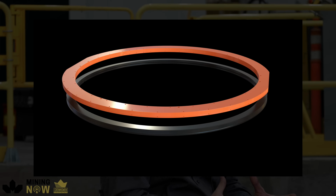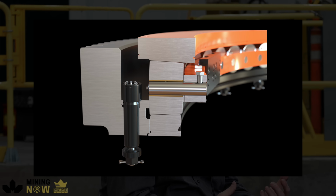On the Komatsu design, it's actually integral to the gear itself. So the thrust surface is machined into the forging itself. L&H has come up with an upgrade to that where we take that portion of the gear out and put it in a replaceable configuration. So if they do have premature wear on that thrust surface, they can remove that portion of it and bolt in a new segment, just extending the overall life of that component.